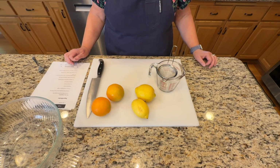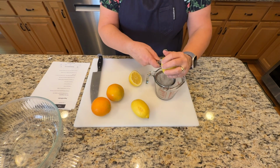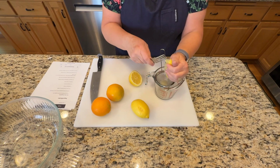Okay, first we're going to make the vinaigrette. I'm going to juice 2 lemons and 2 oranges, juicing into a strainer so we don't have the seeds to deal with.